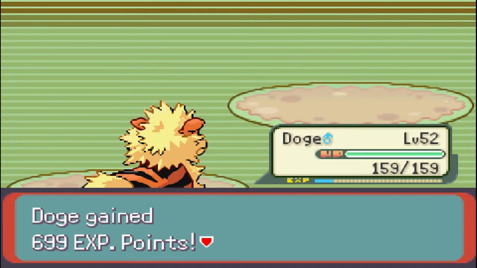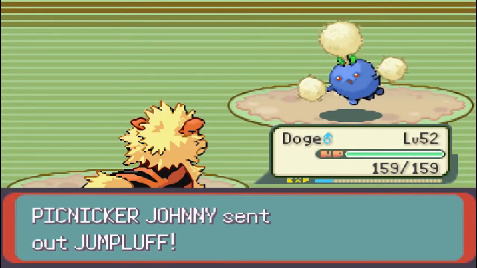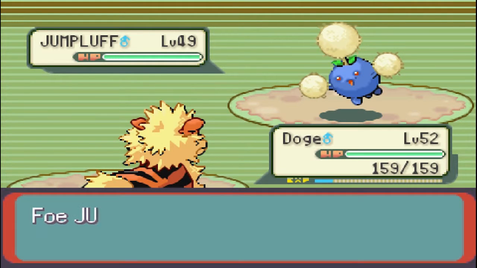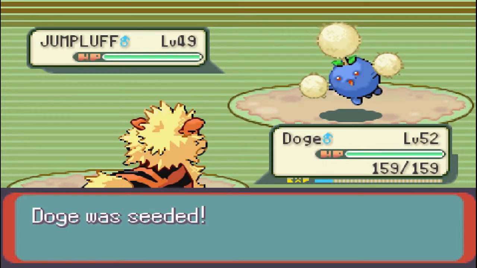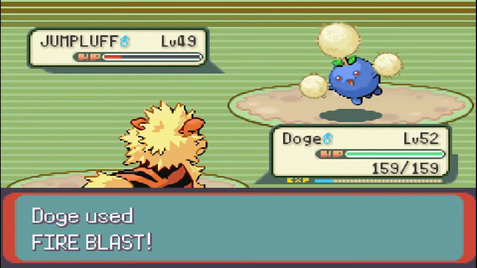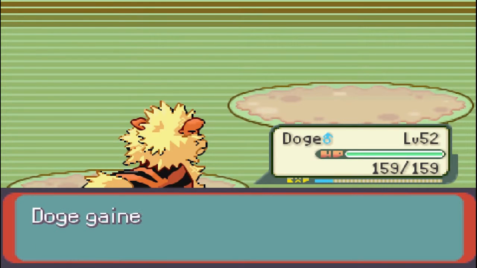Alright then. Okay, who's up next? Jump off, yeah. Oh god, Jump off is so annoying. Oh my goodness me, these things are so damn annoying. Right, I'm gonna use a Fire Blast for this thing. It's what it deserves. Oh my god, I've learnt now, guys. These things are freaking annoying. They just take forever to kill. Hopefully this time, guys. I've learnt my lesson. And down he goes, finally. Alright, nice one, Dodge.